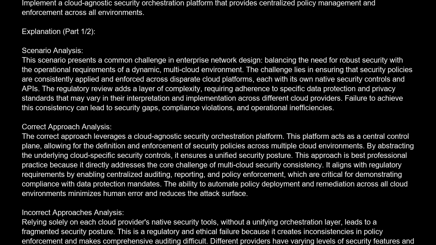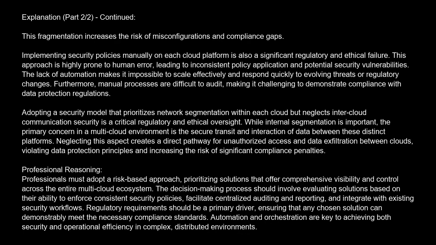Incorrect approaches analysis. Relying solely on each cloud provider's native security tools without a unifying orchestration layer leads to a fragmented security posture. This is a regulatory and ethical failure because it creates inconsistencies in policy enforcement and makes comprehensive auditing difficult. Different providers have varying levels of security features and reporting capabilities, making it challenging to ensure that all data is protected to the same standard across all environments. This fragmentation increases the risk of misconfigurations and compliance gaps.